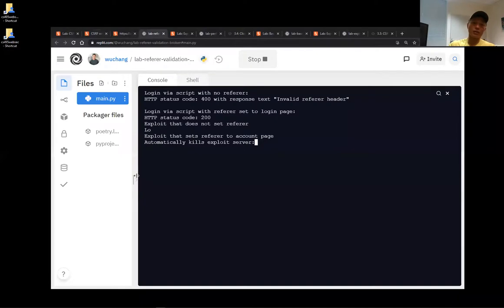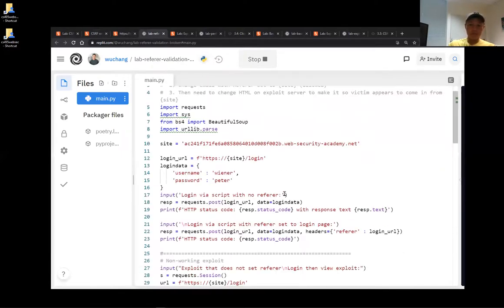So now we need to be able to trick the victim into setting the referrer header so that this thing will pass. And that's what the working exploit is going to do. It's hard to just set in JavaScript, as this is going to be executed in JavaScript. But JavaScript does have ways of programmatically getting access to the headers.